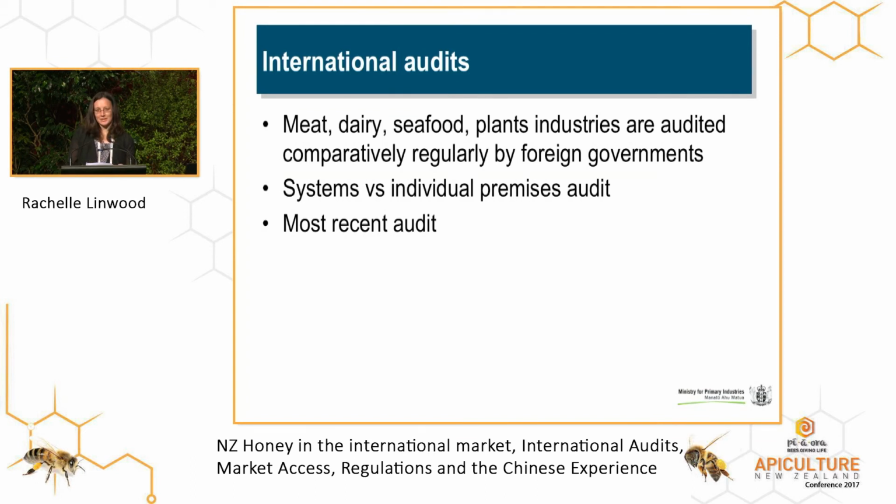It has also been signalled that premises registration with CNCA, the Certification and Accreditation Authority, will be required at some point in the future. This is now the Chinese counterpart government authority. Registration for premises is already in place for our meat, dairy and seafood exports from New Zealand to China. Some of those have gone smoothly and easily, and some of those have been more challenging, and some have ongoing challenges for some of those industries as well.